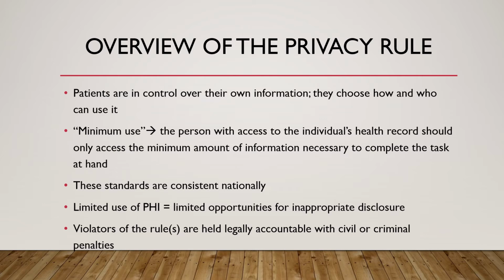So we went over several kinds of PHI on the previous slide. And under these rules, who do you think might have access to PHI? So obviously the patient has access to their own PHI. They know their own PHI. And then anybody that's directly involved in that patient's care.